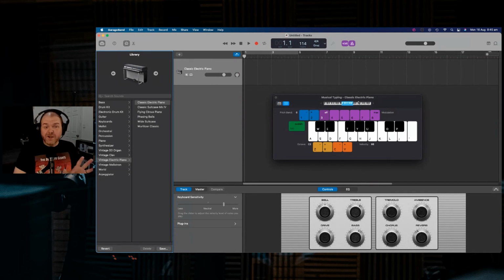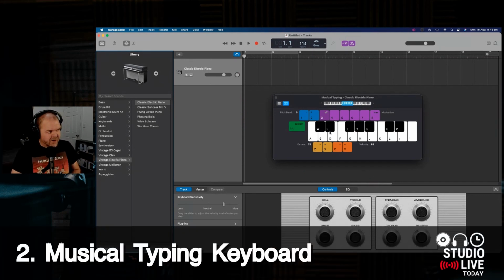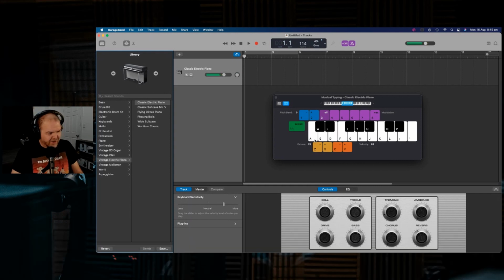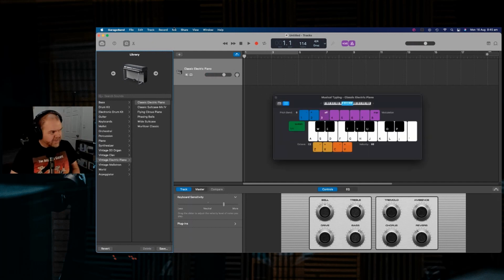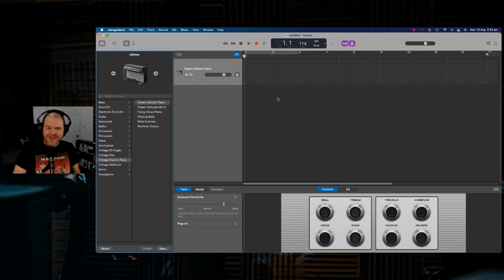Now, I wasn't going to cover it in this one, but you can see here we've got this musical typing keyboard. So we could actually type there. Let's turn the volume up so you can hear it too. And it's put us into our default electronic piano here. Now, to get this typing keyboard up here, it is just Command K. I'm pretty sure there's a menu option up here. I haven't learned it yet. Command K. I think it was Dean Davis or Patrick at the GarageBand Guide. I've been watching some videos, so I think that's how I learned that we had that there.